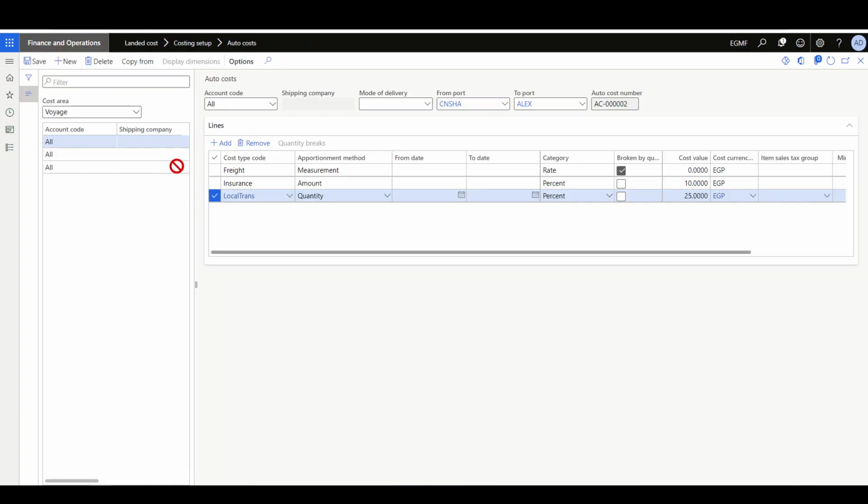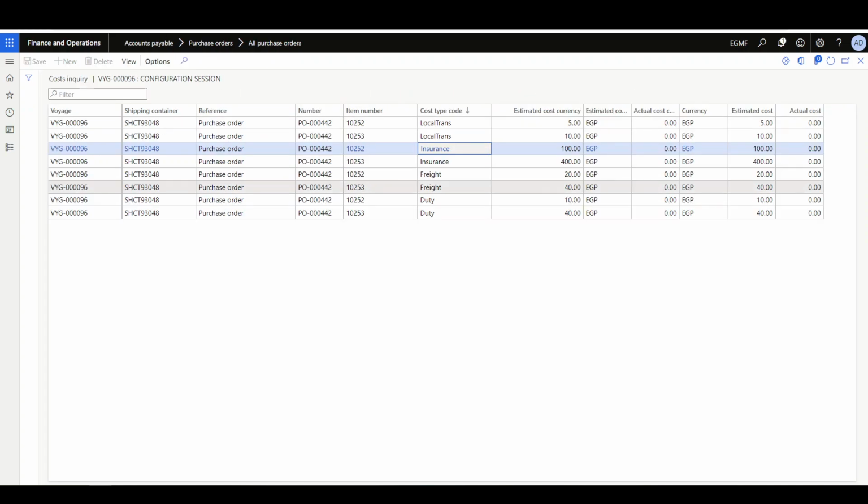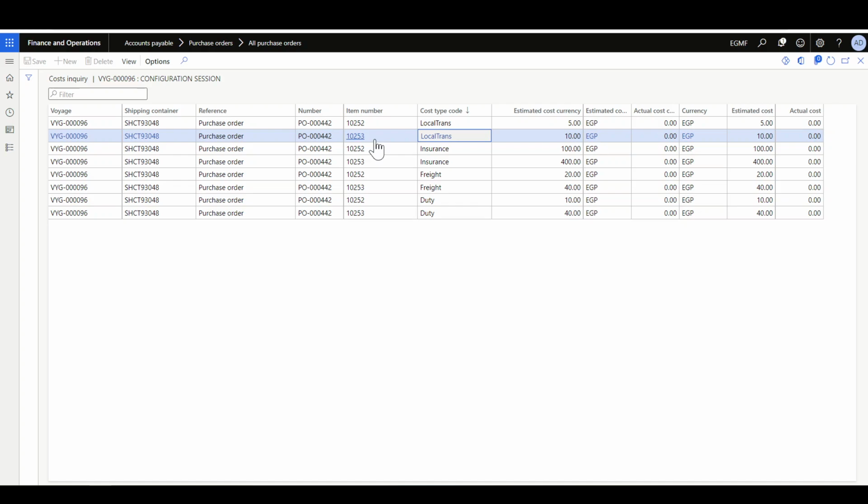And then this has been apportioned based on the quantity, which is 1/3 and 2/3. So the first item is 5 Egyptian pound and the second item is 10 Egyptian pound. And the duty is 10% of the line amount. So the first line will have a duty of 10 Egyptian pound and the second line will have 40 Egyptian pound.